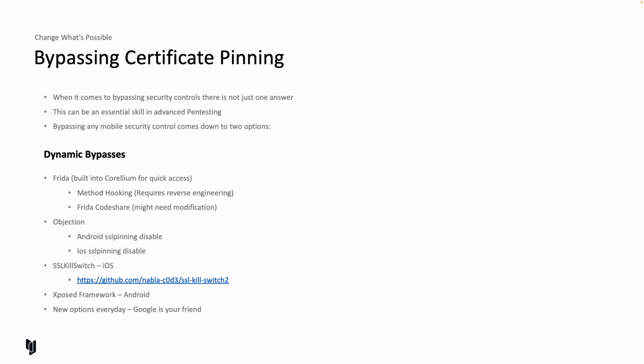But when it comes to it, there's basically two options. We'll look at dynamic bypasses first, things like Frida. We can look at the Frida console. If you've never seen Corellium and the platform itself, for all those virtualized devices, we have Frida built in. So you can upload scripts, or write scripts right in there, and very quickly attempt things like bypassing security controls or additional advanced analysis. We can show that as well.